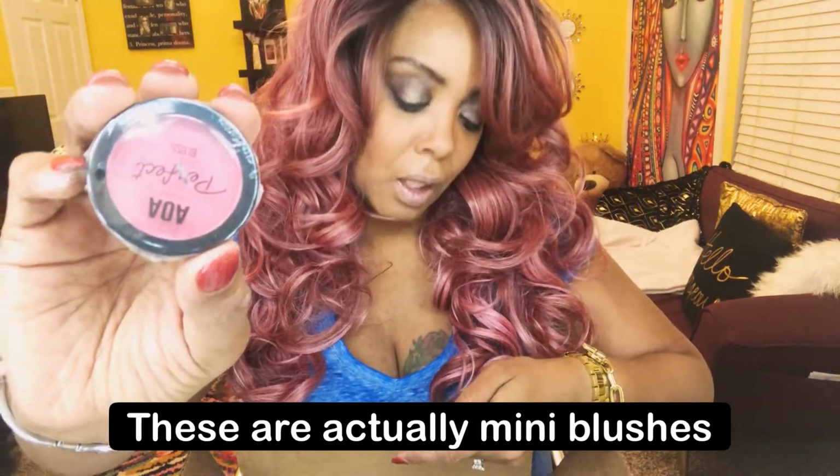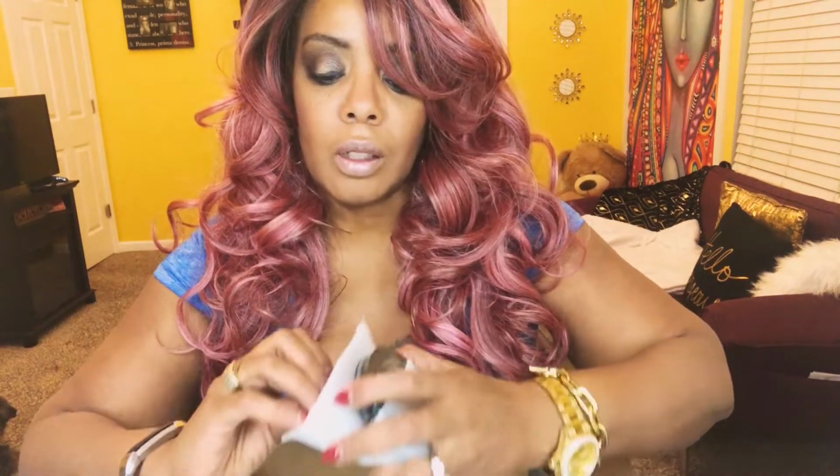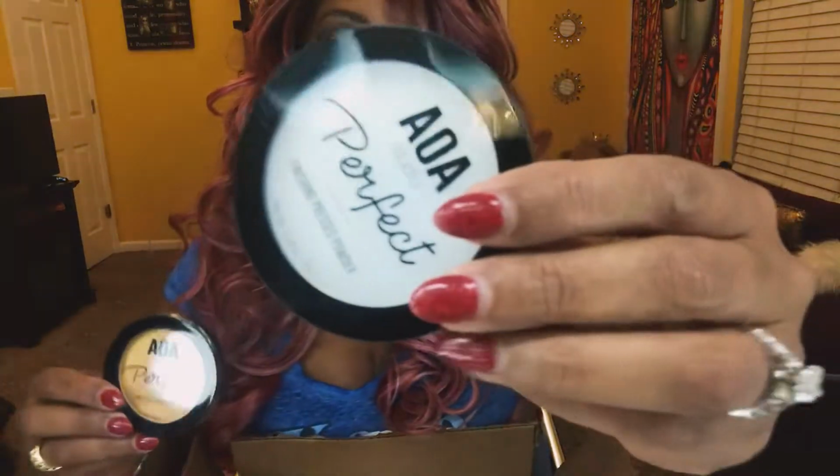Okay. This looks, oh, they're eyeshadows. Why am I not going in the right camera? Colors. Remember, these are all just a dollar. Okay, and I think these are some blushes. I have used the blushes before and they are great. I've never used their eyeshadows though, so this will be my first time. Oh, I'm wrong. This is a pressed highlighter. And this is some finishing powder.